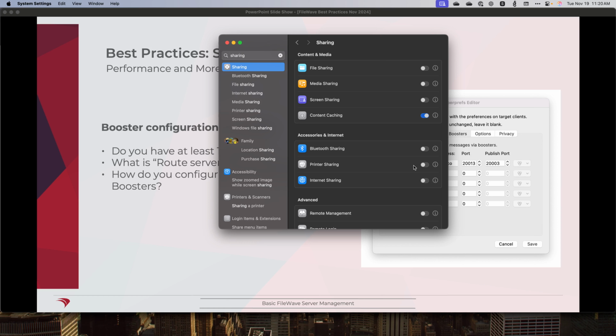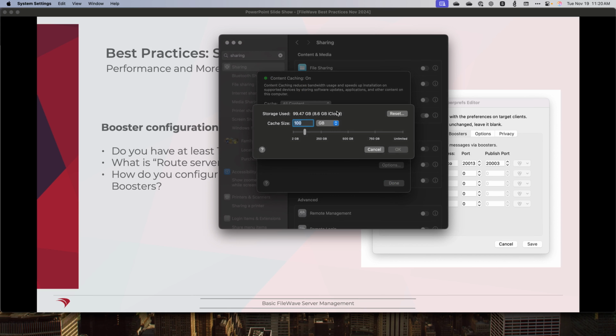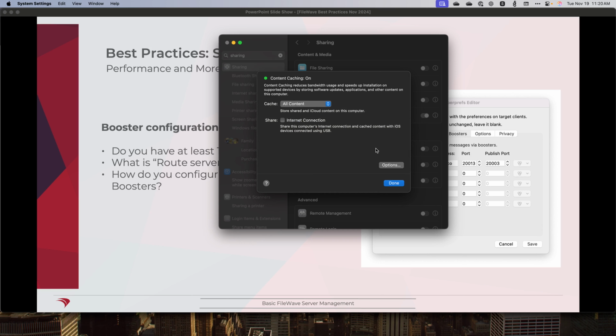If this was dedicated to being a caching server, I'd probably want to give it a lot of disk space. Why not? It's just sitting here, and its purpose in life is being a caching server. So I would give it as much space as is possible.